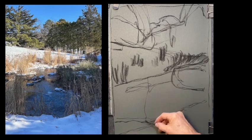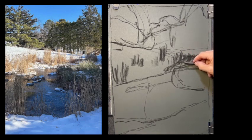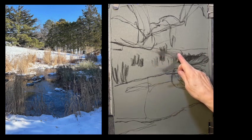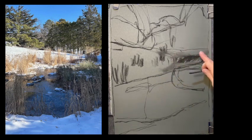I do really like to work on an accurate drawing, because the longer I work on my painting, the more pain in the neck it becomes if my drawing isn't very good. But you want to draw enough that when you start your color, you don't feel confused, but you also don't want to be in the position of where you just feel like you're doing paint by number. Things change as you go along, and you might want things to be a different way than you thought they were.